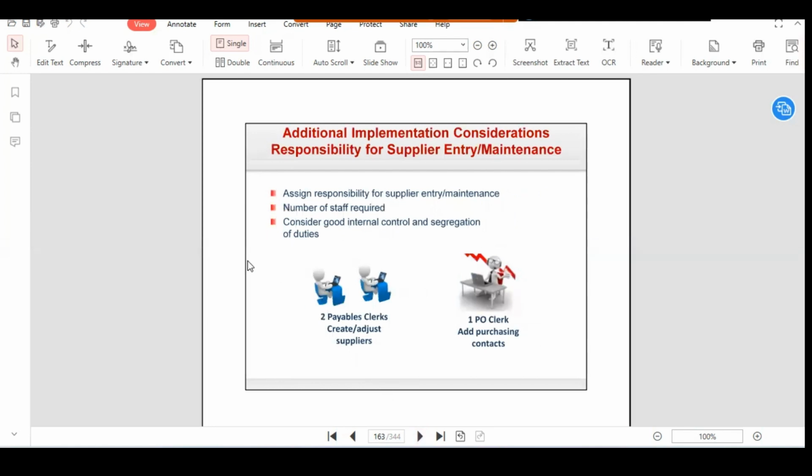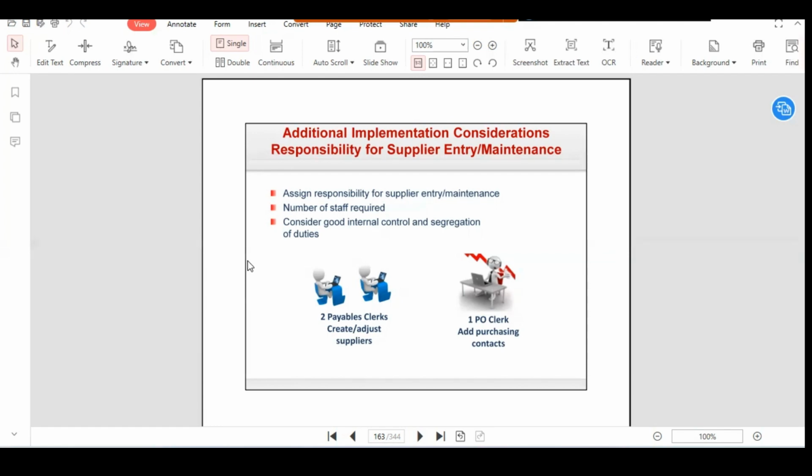Okay. When you are implementing payables or supplier entry, you have to have separate people, separate responsibility, engaged in creating supplier information. You have a number of staff who are required. You can consider good internal control and segregation of duties. This is one very important aspect that we must consider, and all companies do this by segregating the duties.